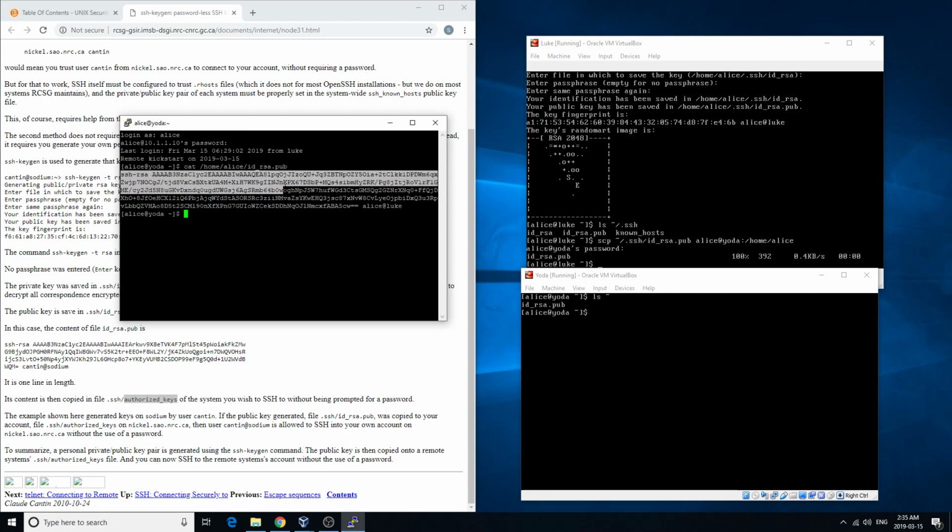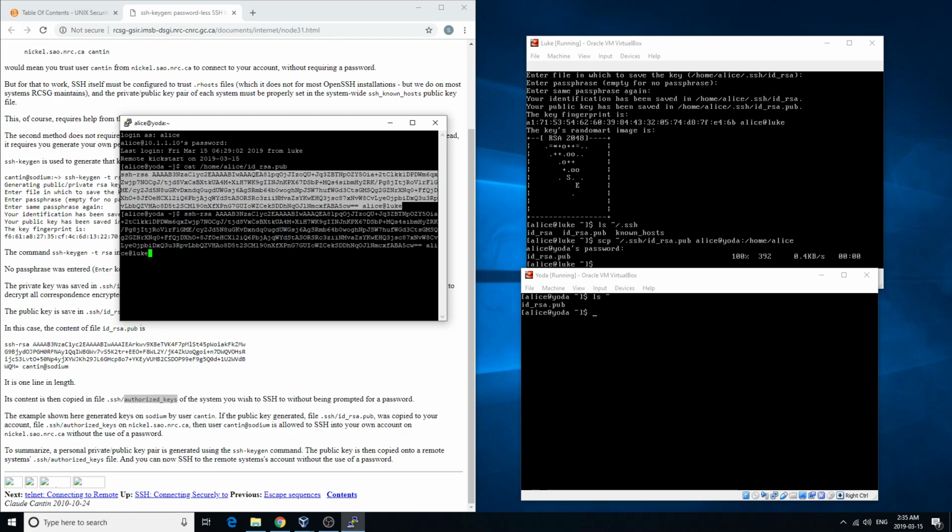Highlight it and just right click with your mouse, because it will automatically copy, and it does keep the copy in memory. It does paste it. We don't want that, so we get rid of all of this, but it's still there. We can still paste if we right click again, and that is what we want, because we're going to be creating this authorized_keys file.